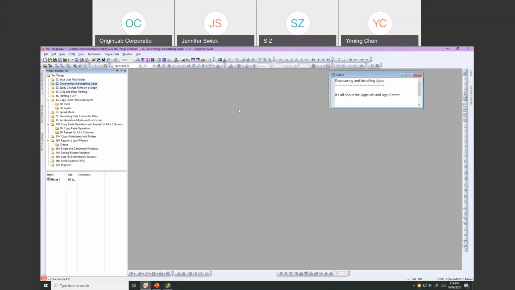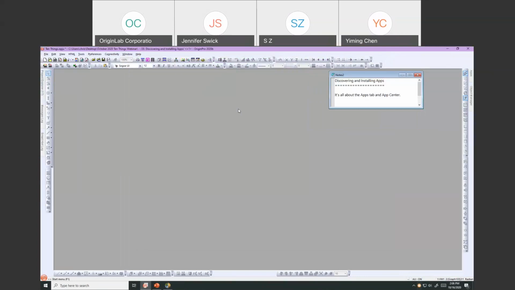Let's talk about apps a little bit. We've had apps in many versions of Origin now. Apps are plugins for Origin. They extend the functionality of the product. It used to be if a customer asked for a new feature or in-house we wanted a new feature, we might have to wait till the next release of the product, which would be 6 months or a year even. So we developed a framework for plugins, and that allows us to extend the functionality of the product in mid-release cycle. We have many apps.